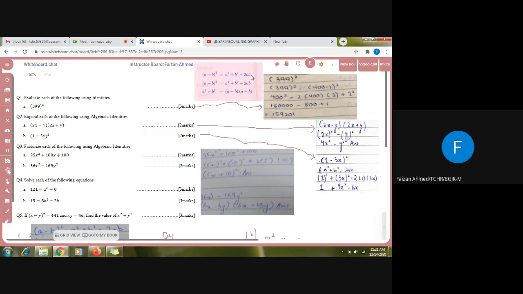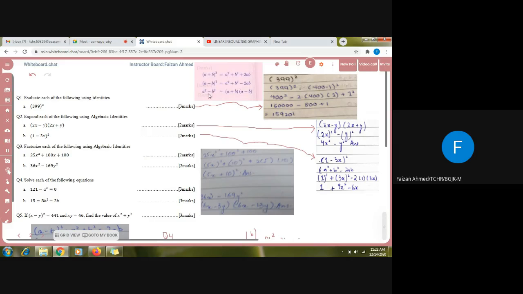So this is the first identity with the positive sign. The negative one is a minus b whole square. The only difference is of the sign. The first term is the same, a square, square of the first term plus square of the second term. Then comes the sign of minus. The only difference between the two identities: if there is a positive sign between the two terms, the twice ab term will be positive, and if there is a negative sign, the twice ab term will be negative.